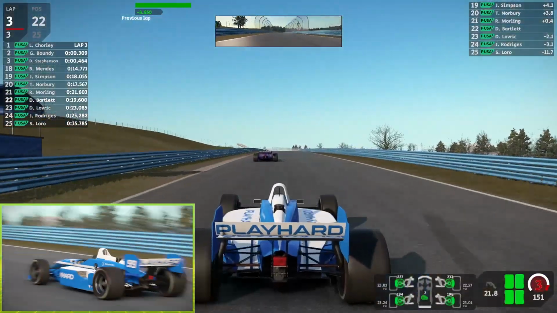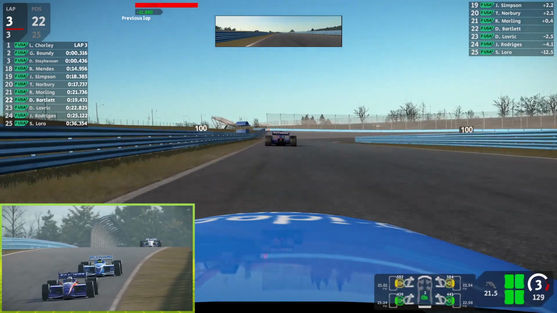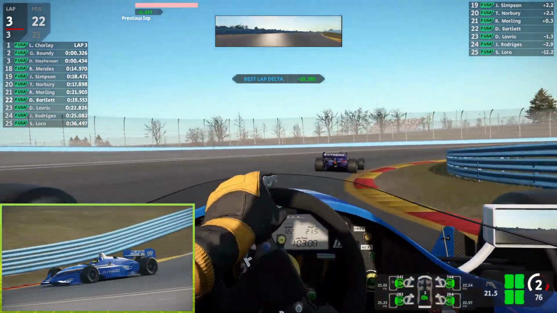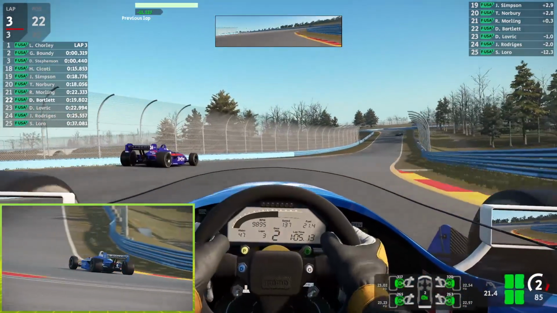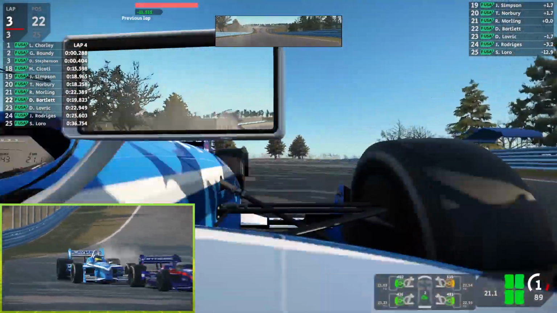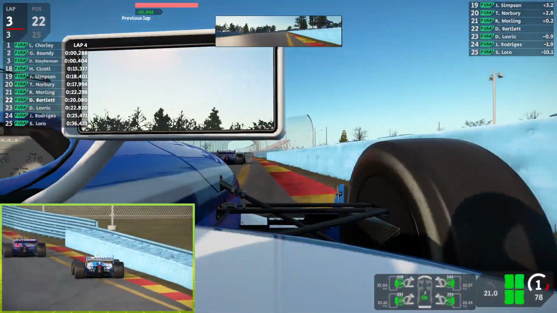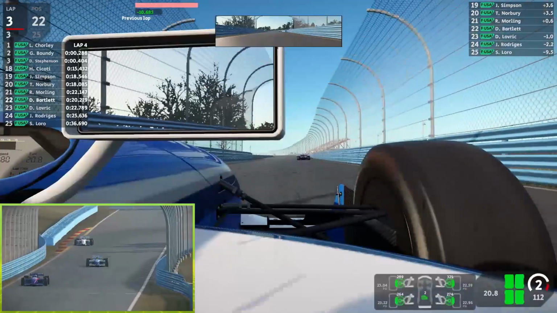But yeah, let's have a look at the other cameras, shall we? Got the good old nose cone camera. Got normal in-car, which I don't really like. I like the one with the brain bucket. But you got this camera view, which I really like, but you really couldn't race with this view. If you could, then you're very, very lucky. Or very talented, one of them.